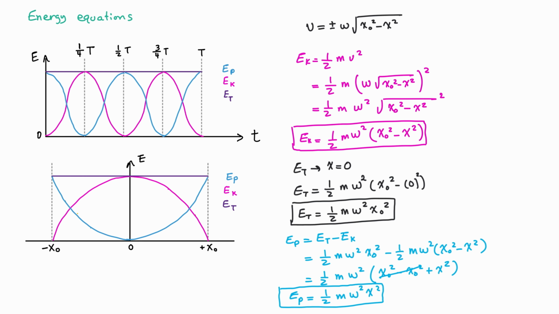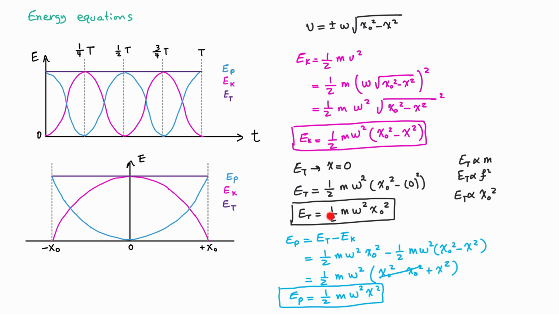One other idea that we covered in the past conceptually was the idea that the total energy of the particle is proportional to the mass of the object, the frequency squared, and also the amplitude squared. And we can see that from this equation over here. So the total energy, if we keep the angular velocity and the amplitude the same, if we increase the mass, the energy also increases, and we can see that they're directly proportional. In terms of amplitude, it's amplitude squared.